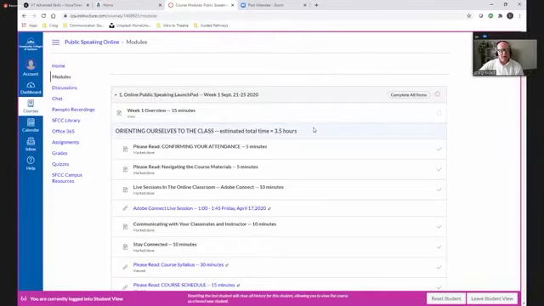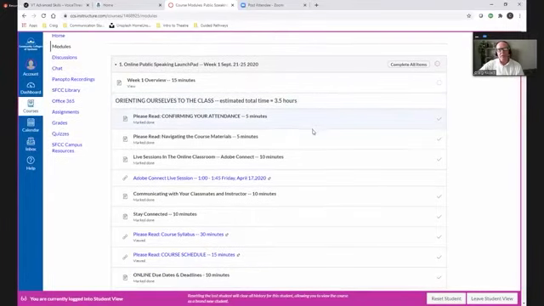What you'll see I've added, and I'm hoping that the screen share is large enough for you to see, is some sense of, and this is a rough estimate, but it's based on student input and student feedback. For each content page and for each major section of the module, I've tried to give the students some indication of about how much time it will take them to accomplish the tasks within that module.